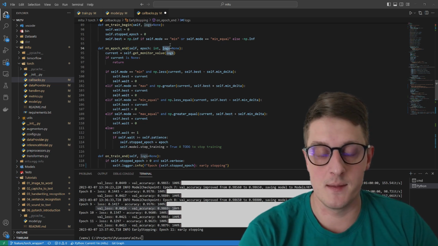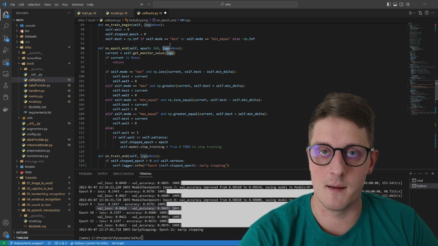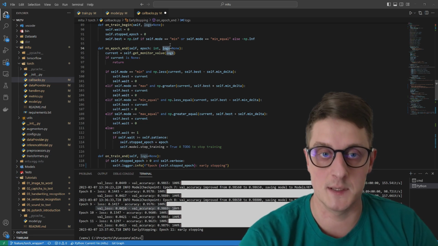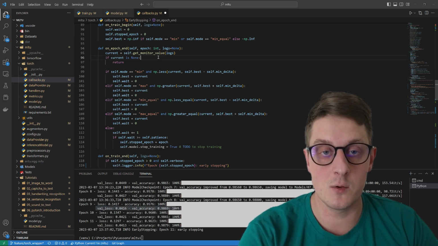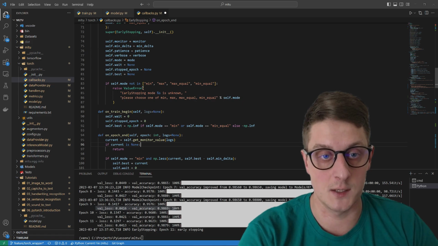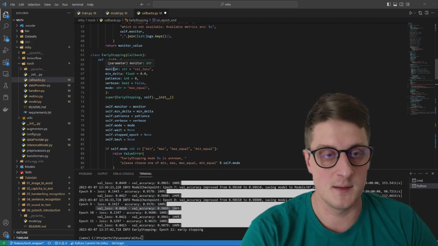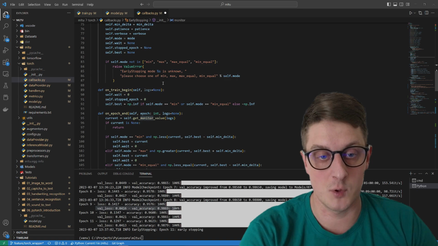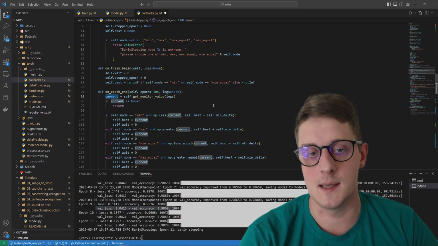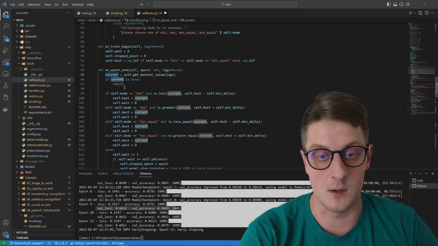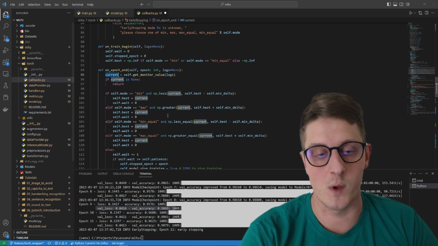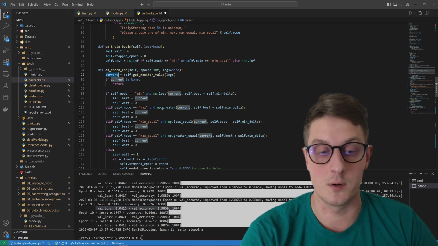And then on epoch end, I'm calculating whether it changed. So this means within these logs come the values, for example, validation loss and validation accuracy. And I know what I'm trying to track, for example, in this case, this is monitor and monitor validation loss, and it gets the value of this loss, and simply it checks whether it improved or not.